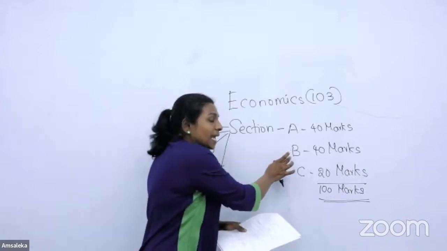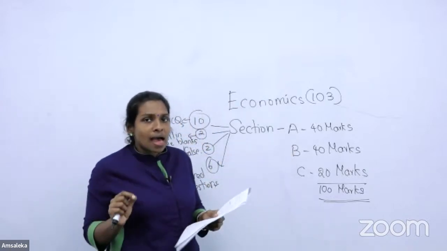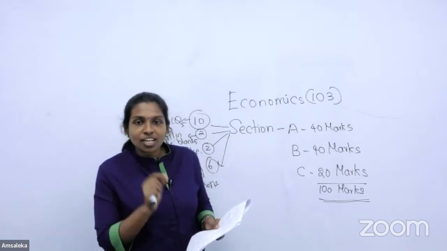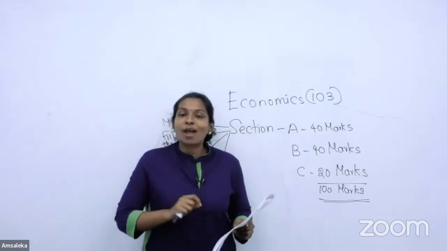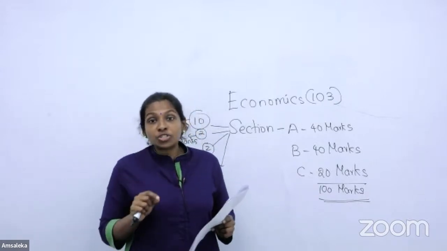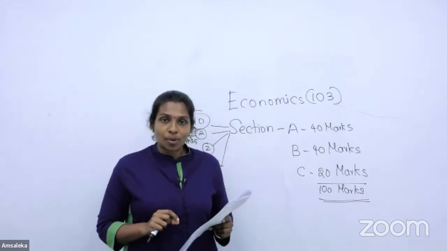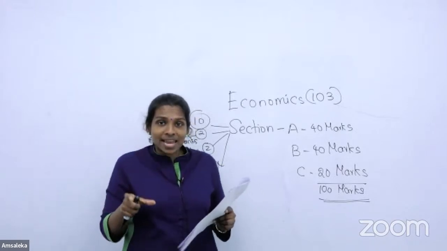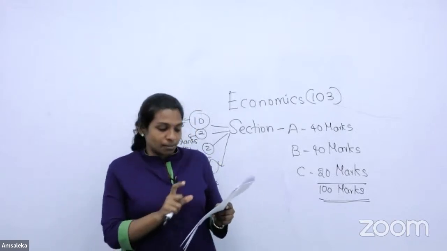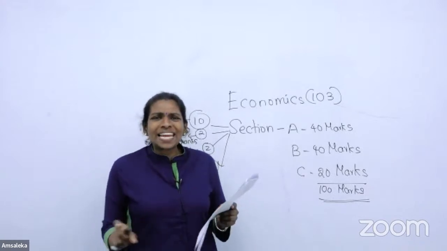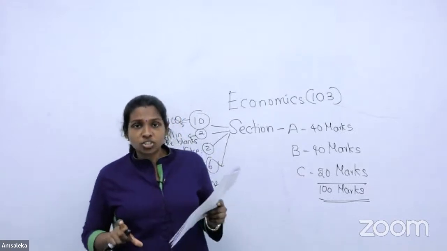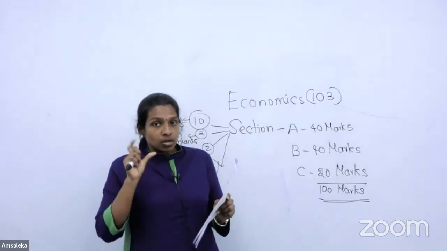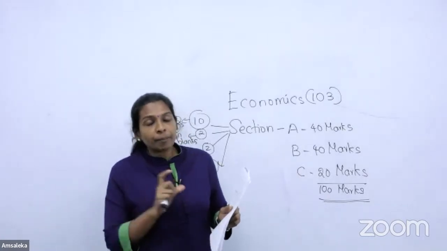So section B, if you have good knowledge about demand and supply, definitely you can score marks. Today I'm going to show you a question related to demand and supply, the calculation part. If you can understand that, you can easily earn marks. And question number 3 is about the theory of production. For the last paper revision, I prepared my paper.